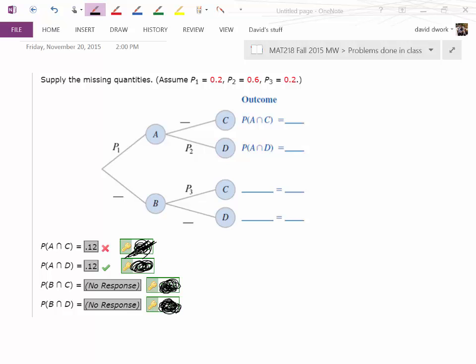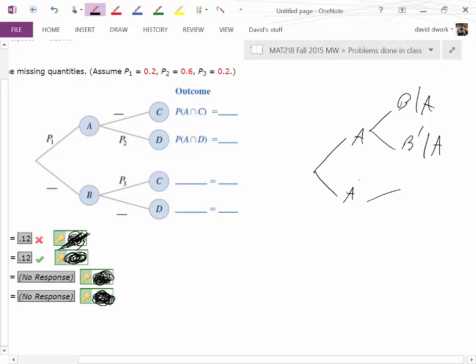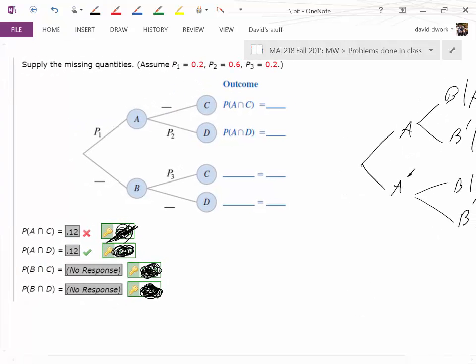Okay, so what we're looking at here is kind of a tree diagram, right? A lot of times your book, instead of using P1, P2, whatever, describes it like A and not A, and then B given A, not B given A has occurred, and so on and so forth. Oh, sorry, this would be not A. So here we'd have B given not A, and not B given not A. So that's the general structure, right?